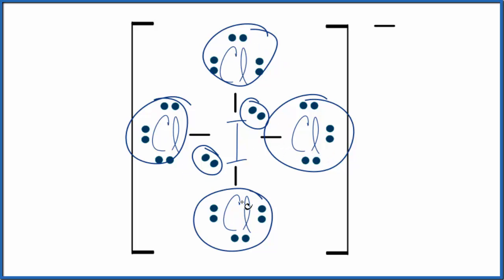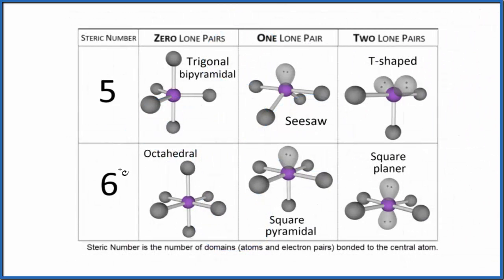Four things are the atoms. Two lone pairs. Let's look that up on this table. So we said we had a steric number of six with two lone pairs. So we go down and over to square planar. So that's the molecular geometry for ICl4-, just like we saw with the simulation.